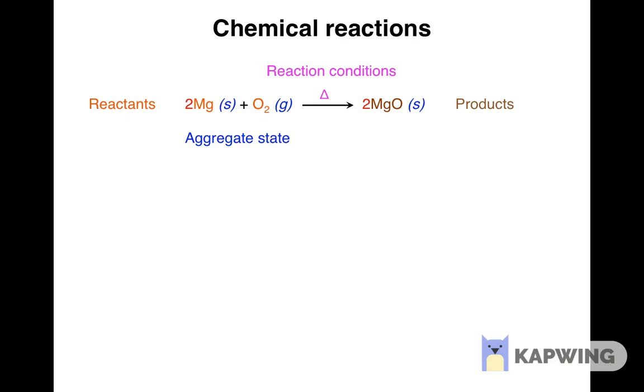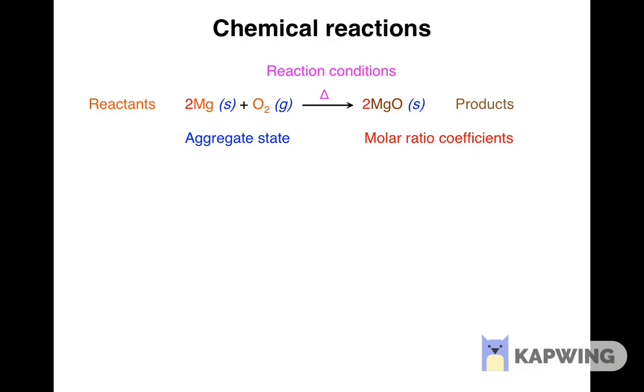At this point, we have talked about all components of the chemical equation, except one. We said that on the left-hand side we have the chemical formula of the reactants, and on the right-hand side we have the chemical formula of the products, that following these formulae in parentheses, we indicate the aggregate states of the reactants and the products, and that above the arrow that points from the reactants to the products, we specify the reaction conditions. The only thing we haven't discussed yet are the coefficients 2 in front of the chemical formula of magnesium and magnesium oxide. These are so-called molar ratio coefficients.